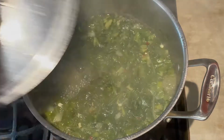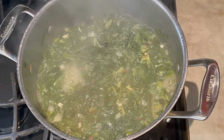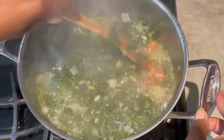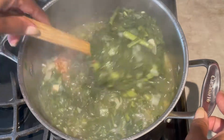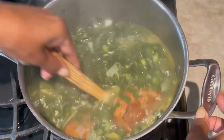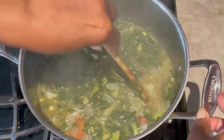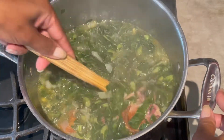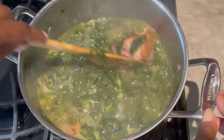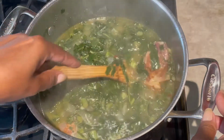At this point, now it's been cooking for about 40 minutes. You can see the color has even changed again. It's got a deeper and deeper color. It's taking on the flavors. It's getting more tender. The meat at this point is super tender, so I'm going to take my wooden spoon and break up the turkey tails. I start out by breaking them in half, but if some falls off and have little chunks of meat here and there, that's even better.